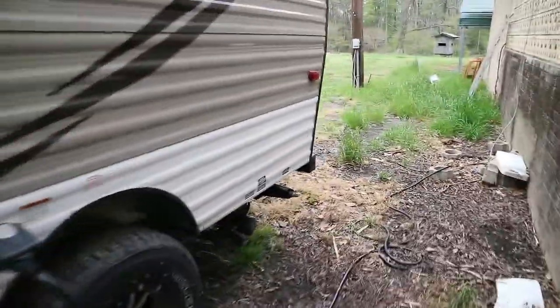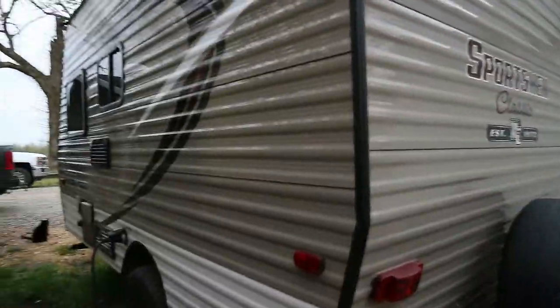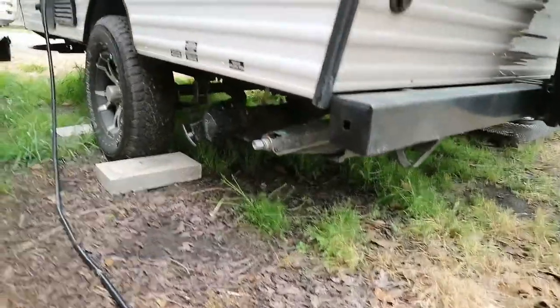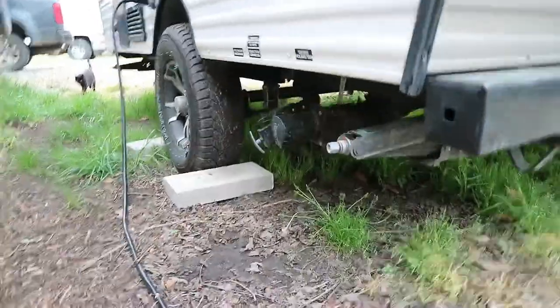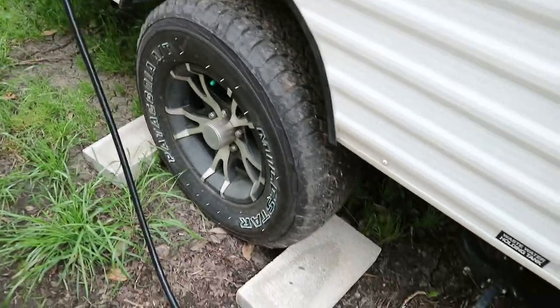Walking over to the back side, I put a little tire cover on there because I don't like my tires dry rotting. And here we have a little Furrion connector — there's no camera in it, it's just a backup camera connector. The camera is about $500 and I don't plan on spending that anytime soon. This trailer has the off-road package, which makes the rims a little bit taller and bigger than standard. You can see the gray water and black water tanks — they're both about 15 gallons — and the fresh water tank is about 21 gallons. It came with some really nice rims.